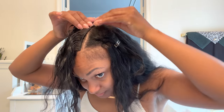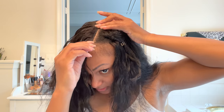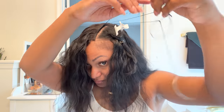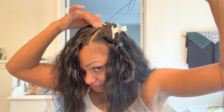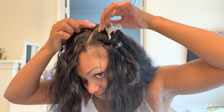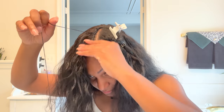So I'm finally to the last track on this side. I measure out a piece. I put it pretty much right up to that part and I sew flat, okay? I kind of hold it down and I sew all the way under the braid a little. I pull that track a little bit over the braid so that I get as close to the part as possible. And I just sew it down until I get to the front. I leave a little flap like I did on the other side. You'll see in a second.